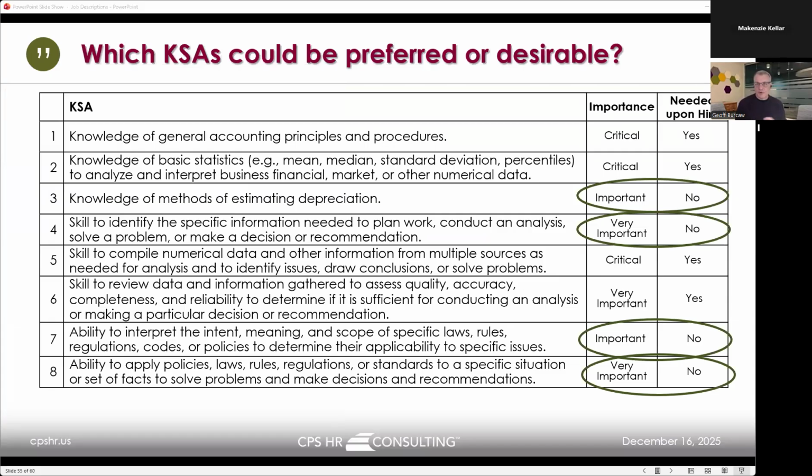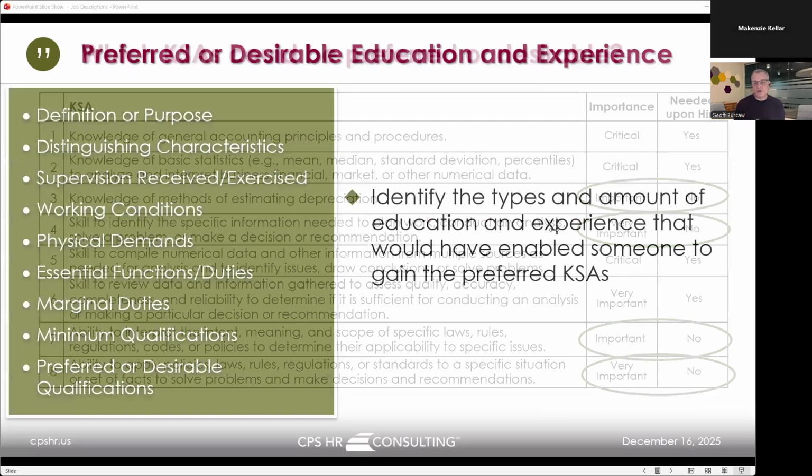our preferred or desirable qualifications, that little bit extra that isn't minimally required, are going to be those things that aren't needed upon hire, but we showed from our job analysis results that they are important or very important or may even be critical for performing the job at some point on the job, giving you evidence that someone who has those extra knowledges or extra skills would probably be a better performer on the job.